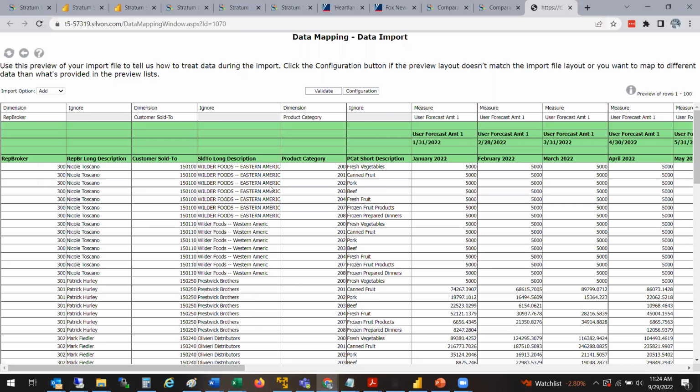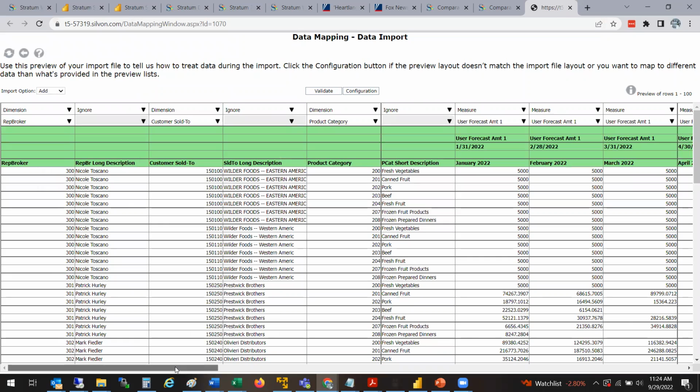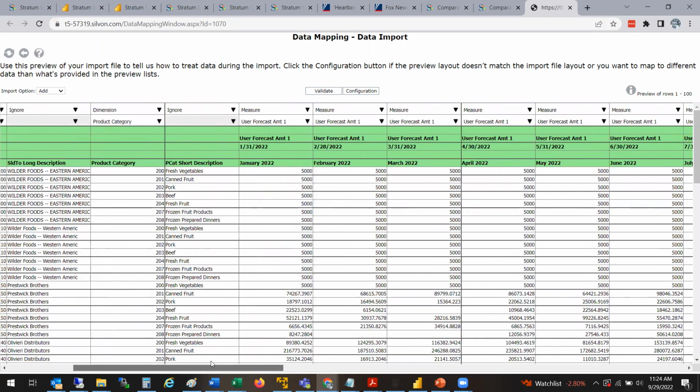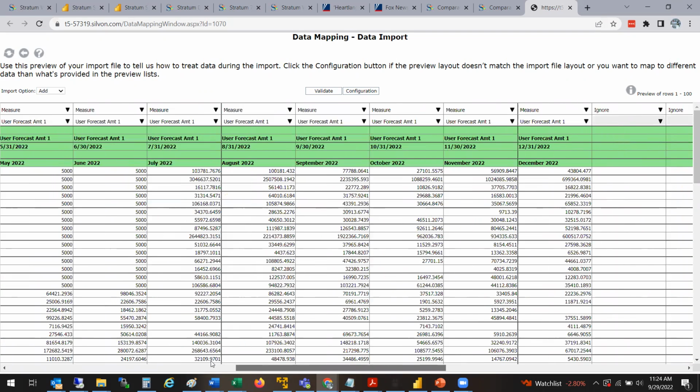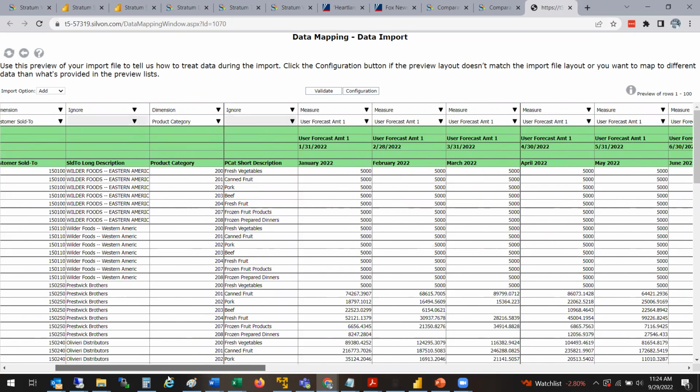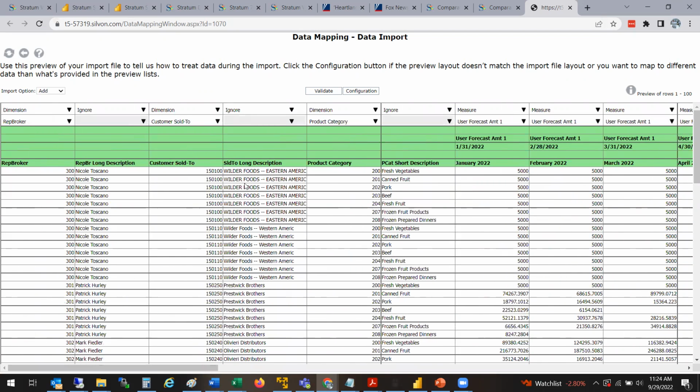It will then pump that data into my preview. So now, as you can see, it's taken that data from that spreadsheet and uploaded it to my preview area where I can then do the necessary mapping. The mapping's already done. As you can see, if you do your metadata properly, and of course if you get data directly from Stratum, the metadata should match anyway.